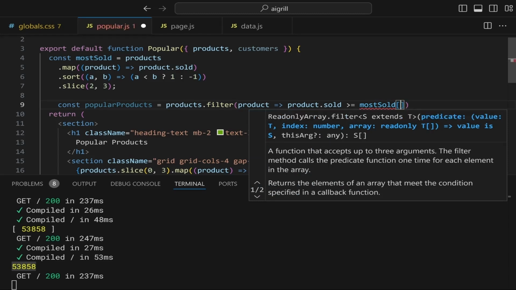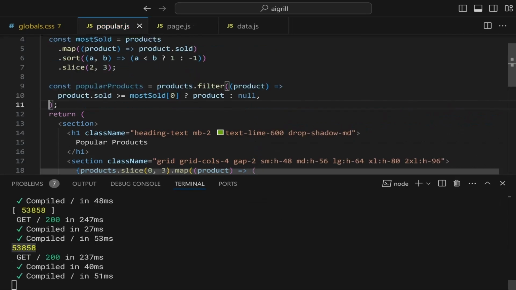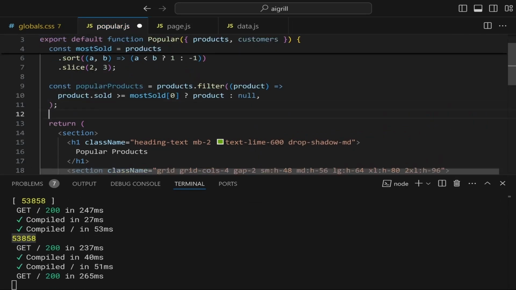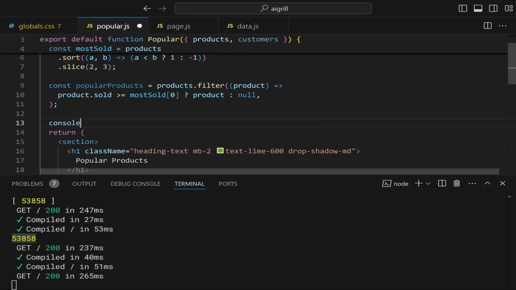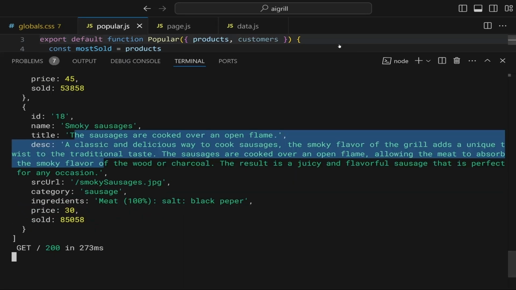I don't want the array, I want the item itself, because I am slicing the item here. I want to slice just the last item out of the array to do the comparison. If that is true, I want to return my product object, else I need to return nothing. If I save this one and now log the popular item, save and run, this is exactly what we wanted.